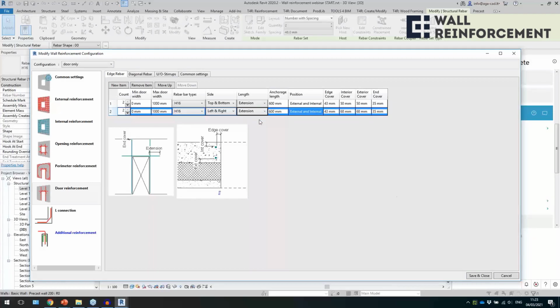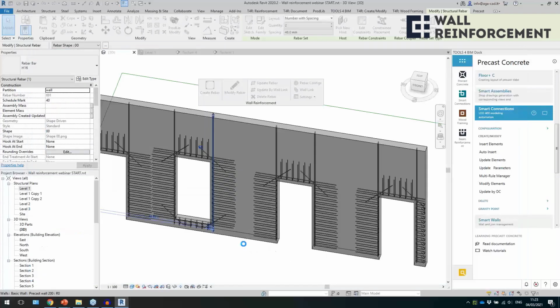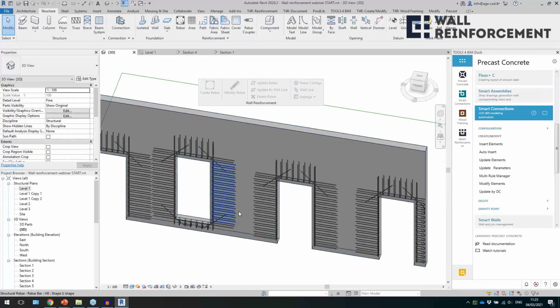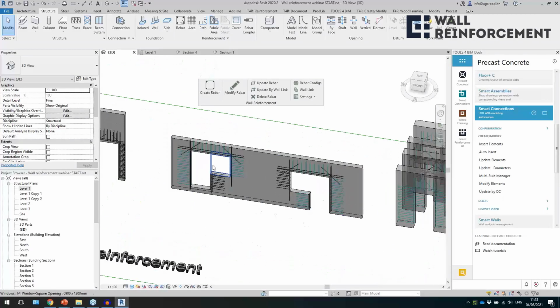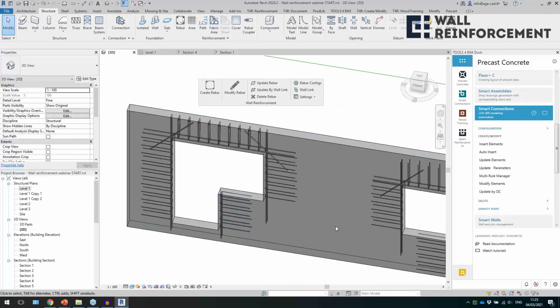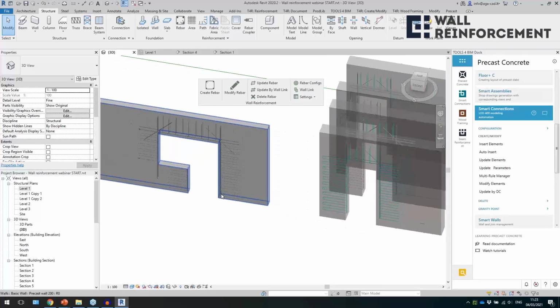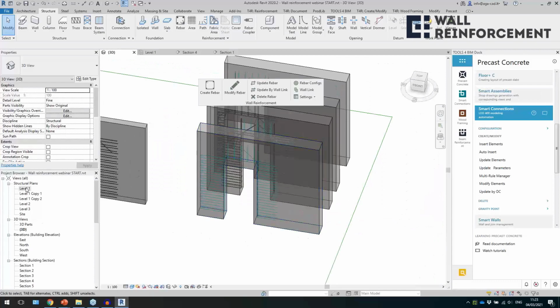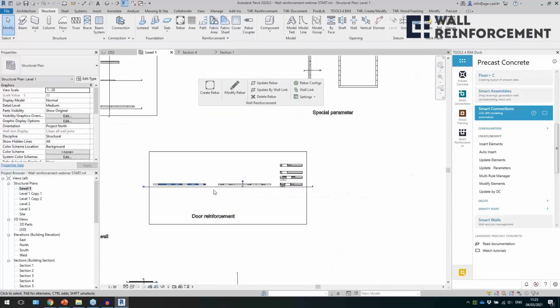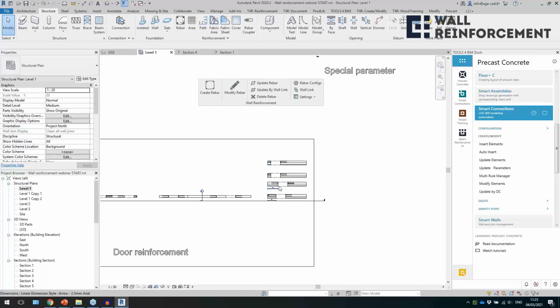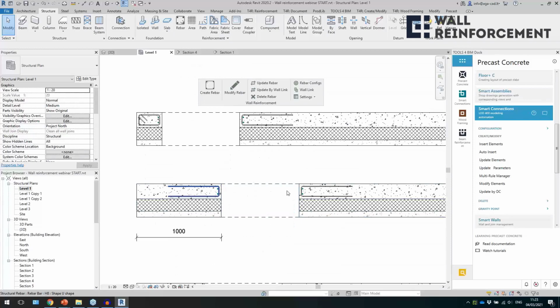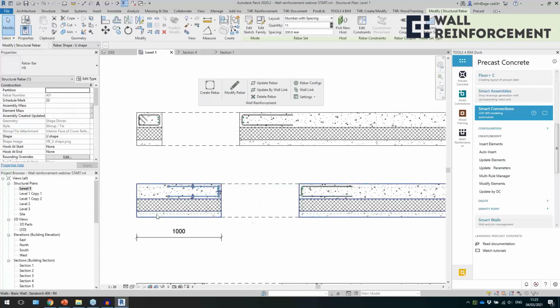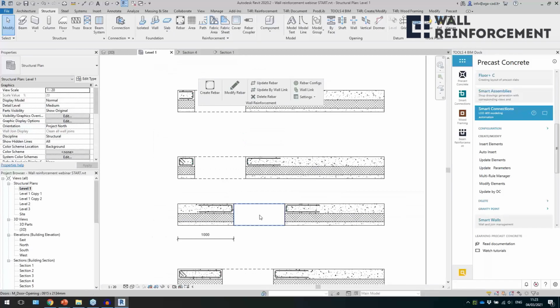If I, for example, make it an extension now, you will see it will just extend above the opening boundaries. So either way, you can create that. If you have a window and door, you'll have a similar result nearby. And then another feature is that if we go to level 1, here we have door reinforcement, and you see this is a typical example when the door is a little bit off the side and so on.